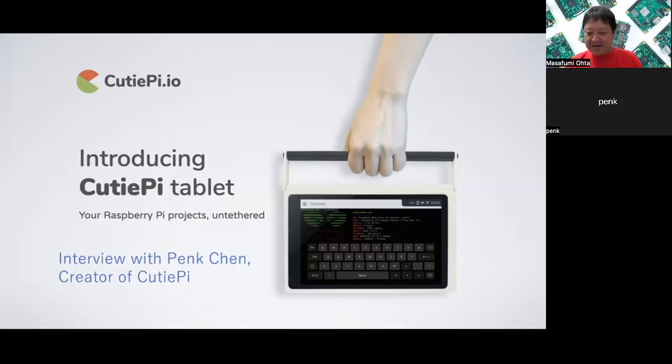Yeah. Thank you. So the last thing I want to say about how Raspberry Pi helped the project is about all the connections and exposure. So, for example, Oda-san introduced us to EDA Tech Austin, who has been a very reliable supplier during the supply chain disruption time and all the chipset shortage. We managed to get some of the CM4 modules, and that's really helpful. Also, Oda-san introduced us to the editors at The MagPi magazine, and we got not only a project introduction, we also got a product review. So yeah, that's all very good.